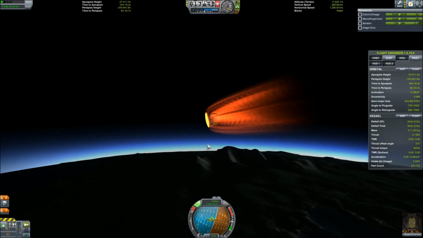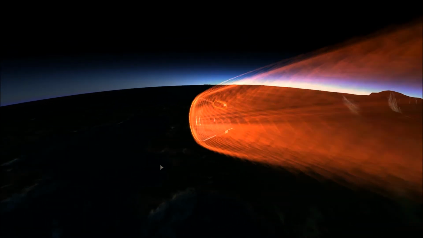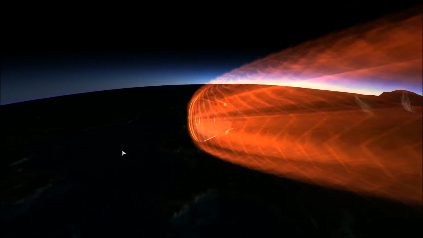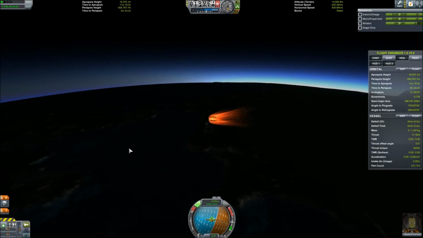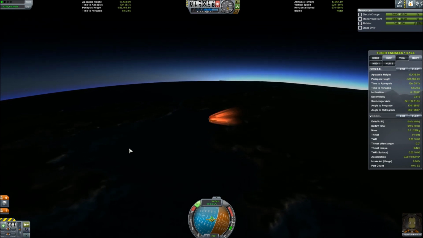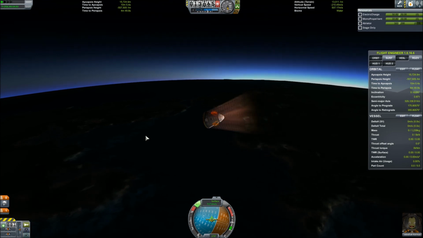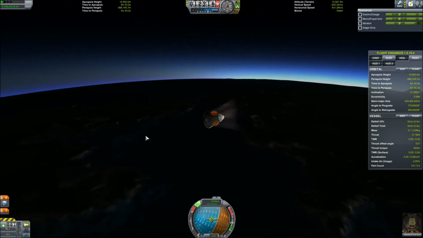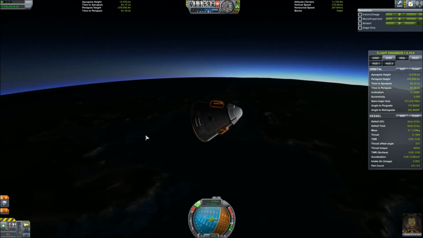Now all we have to do is finish surviving the re-entry and monitoring our descent. You can see that the ablator indicated in the top right has decreased from 200 to 164. So while we got heating effects and we did get some heating on the heat shield, it was nowhere near enough to actually threaten the survival of the command capsule and Jebediah Kerman inside. Now that those heating effects have completely gone away, we're watching our speed with respect to the surface. As soon as it decreases below 300 meters per second, we are safe to deploy our parachute.